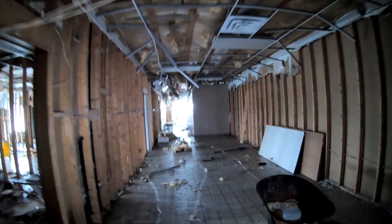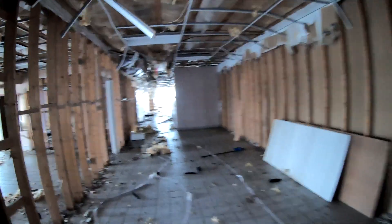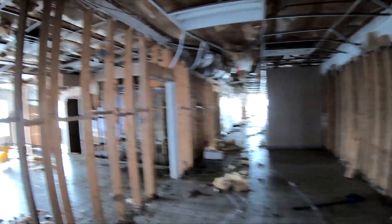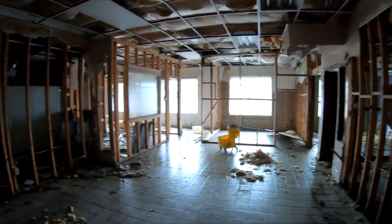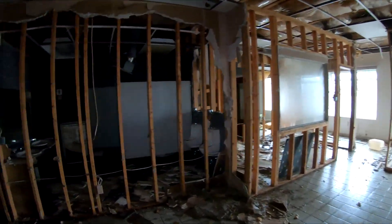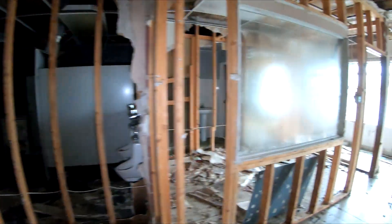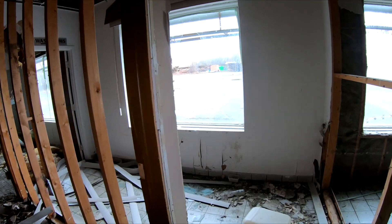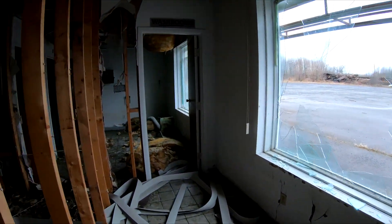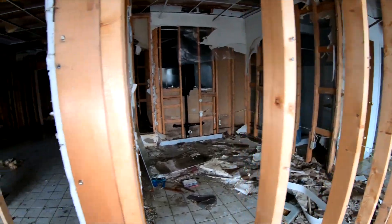That seems to be about it though. Just saw this place driving around, figured to give it a quick stop off, check it out, see how it looked like. And as you can see, it is pretty damn gutted. There's not a whole lot left in here — still some things, but not very much. Either way guys, take some snaps and let's shut her down.